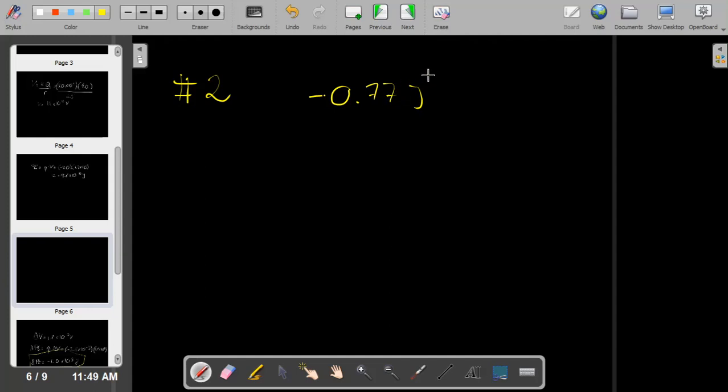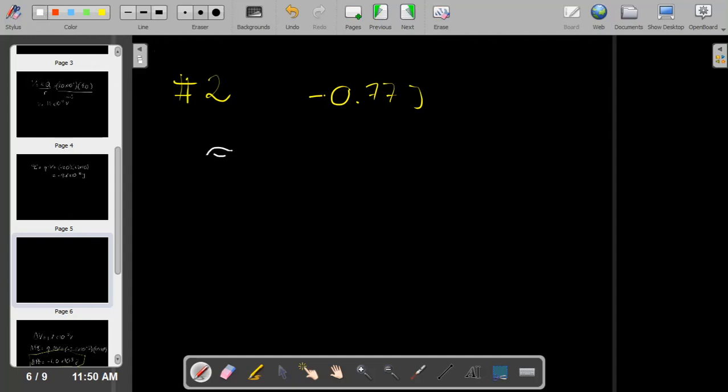Let me read first. I like to read them first. It says, what is the change in potential energy experienced by a 0.0018 millicoulomb charge that is originally placed 13 centimeters away from a fixed charge of 0.0078 millicoulombs, and is allowed to move to 85 centimeters away. So notice please that the units are incorrect, and that's going to be a problem. Let's draw to see what they're saying to us.